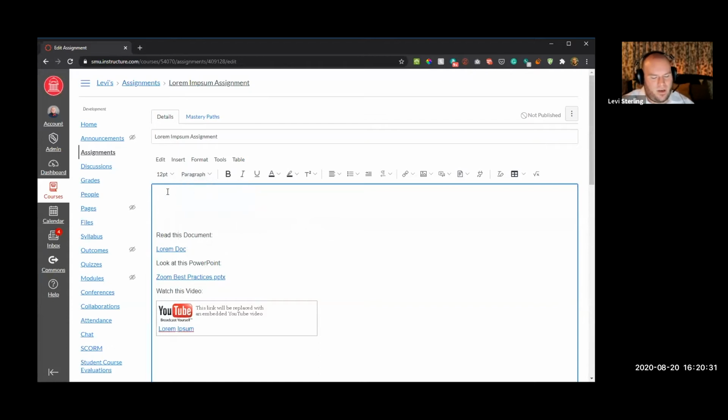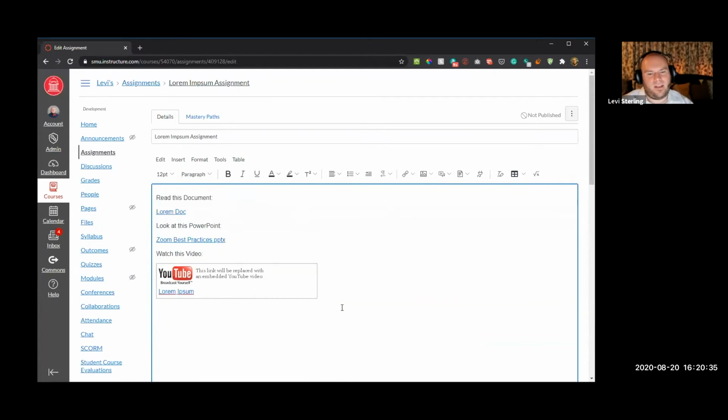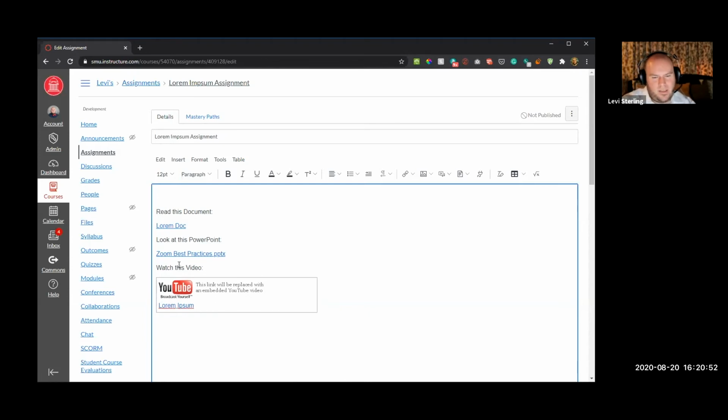Reason I'm so big on it is I could have an assignment basically like this. And it looks okay, and it's something the students can see, and the students can read, and the students can use. But as a student, you would probably appreciate it if things were a better design, if things were more meaningful. So if I could go in and I could say stuff like assigned reading.